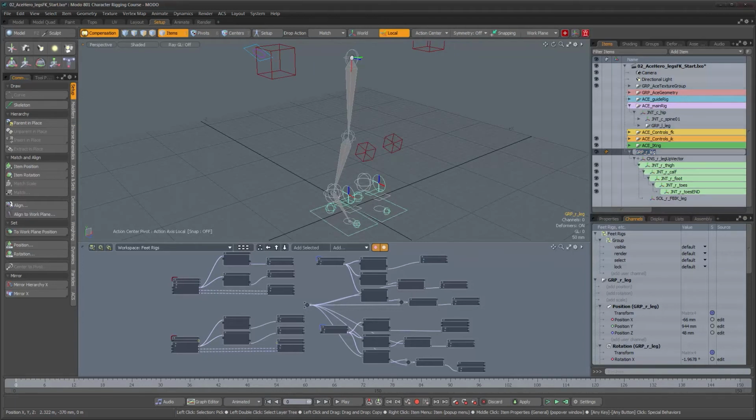We're going to call the group our IK leg, and this is going to be the IK leg up vector, and this is going to be the IK thigh, and the IK calf, and the IK foot, the IK toes, and the IK toes end.